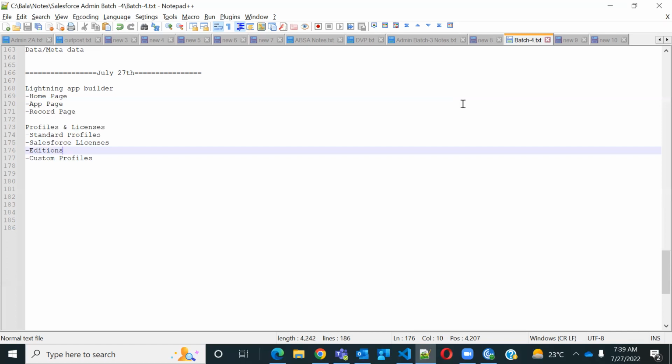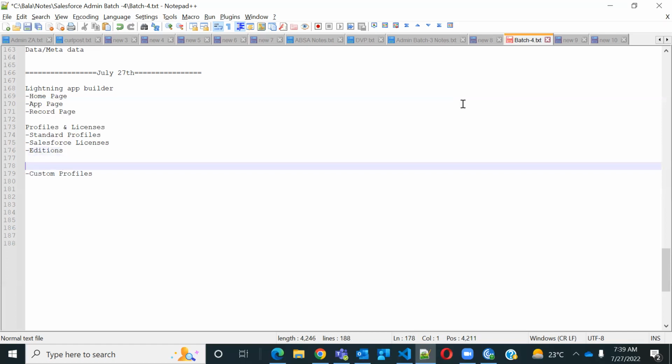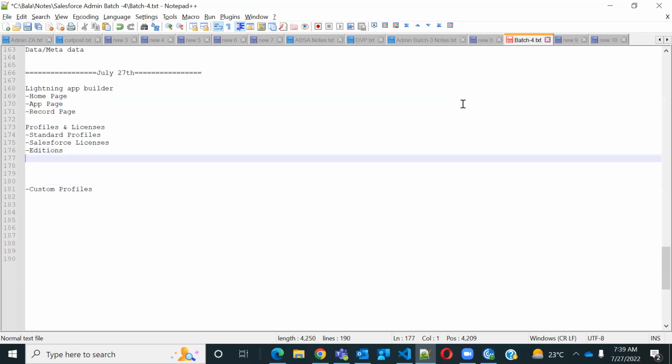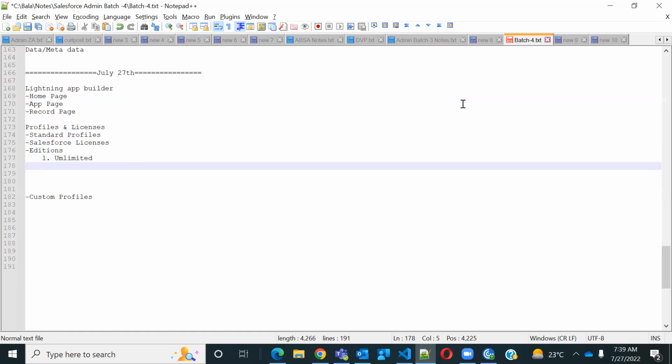Let's see what editions are available. There are so many editions, but the mostly used ones are: Unlimited. The name itself suggests it is the greatest edition.